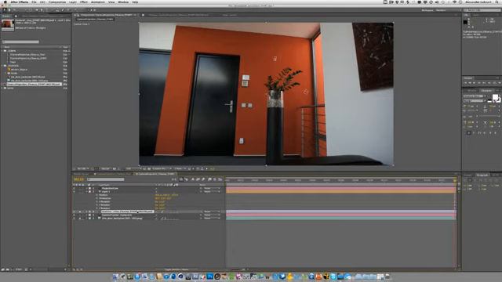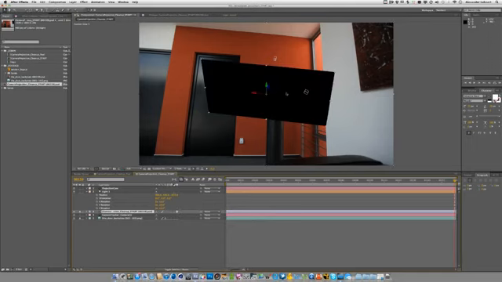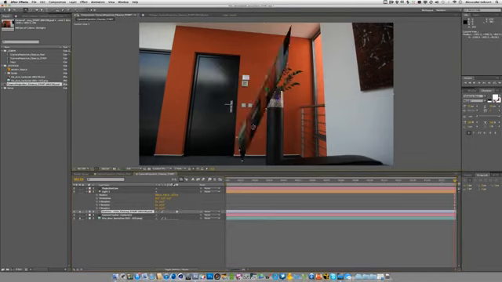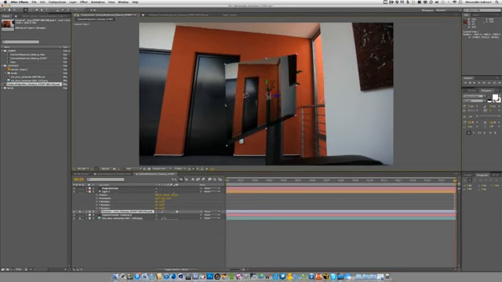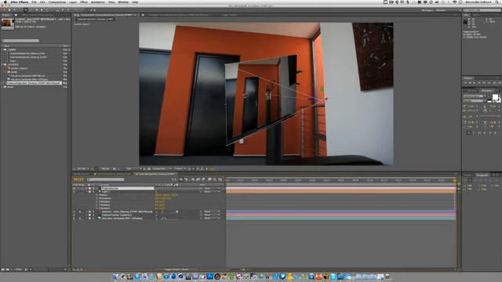After that, we bring our clean plate in and make it a 3D layer. As I'm now going to slide around and activate my camera as well, you can see that it's now lining up to the field of view of the camera. That's pretty cool. We just want to do some little tricks on that.